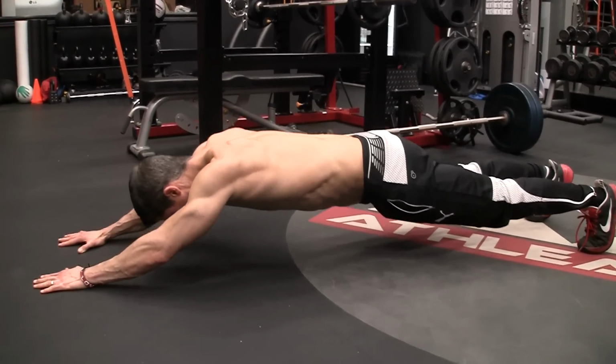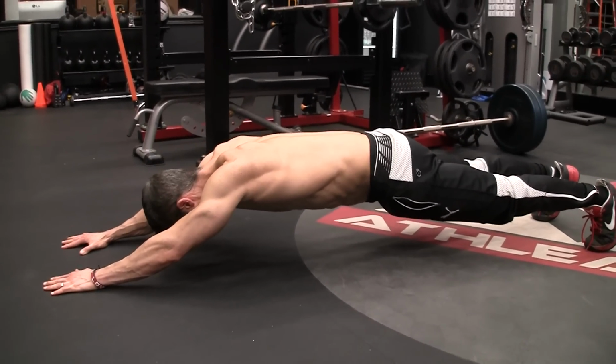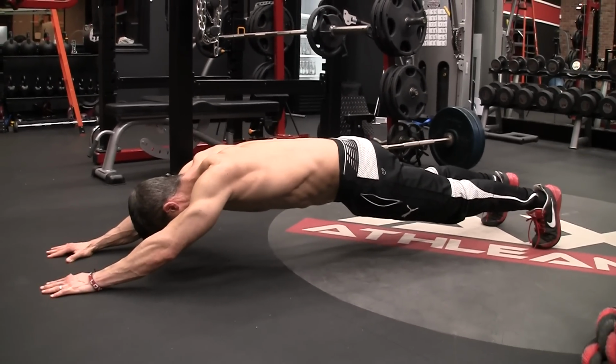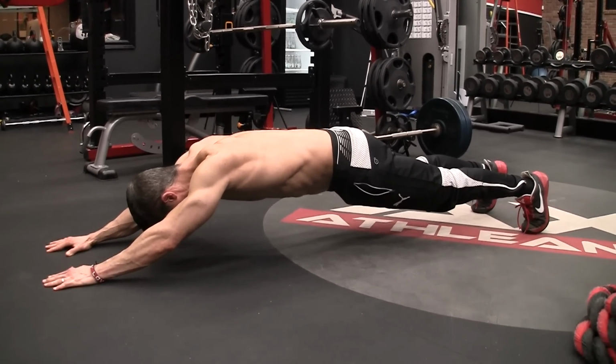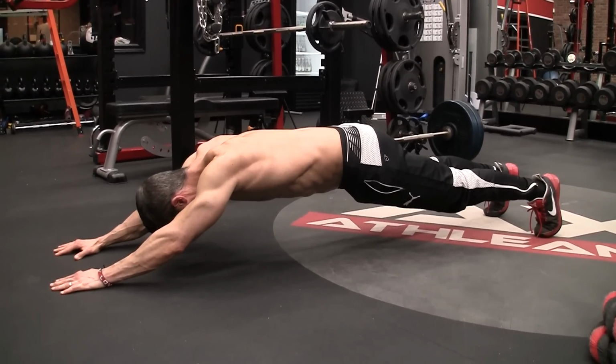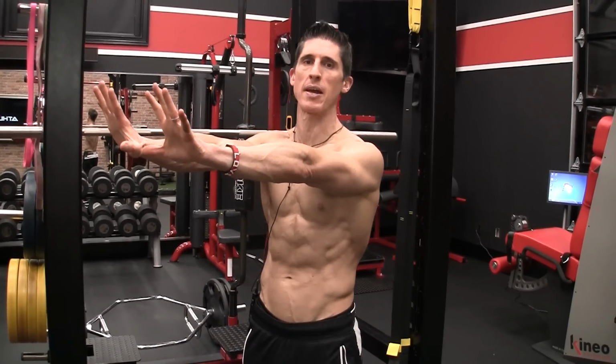Now we move on to our next exercise here, or test, and it's the cliffhanger plank. And what we're trying to find out here is, what is your anti-extension stability? What is your ability to contract here through the abs and prevent an overextension of the midsection, because that is dangerous. That actually places a high amount of stress on your lumbar spine. It's not something you want, and it's not just about being able to stabilize in a plank with your hands out here in front of your body.